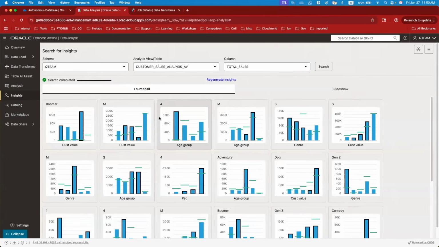Now that our search is completed, for our workshop, we will focus on 3 insights labeled in the screenshot in the lab details. These are the purchasing pattern of singles across genre, interest in adventure genre across age groups, and purchasing behavior of dog owners across age groups. With that, what we'll do next is click on the tile marked single at the top, that's an S, and at the bottom, it should be genre. So S and genre.